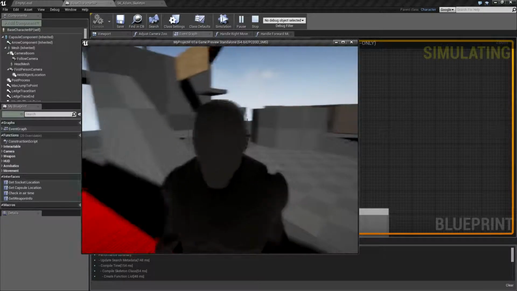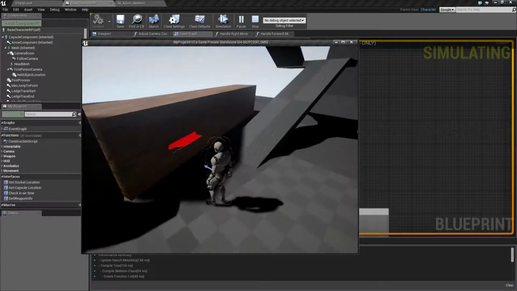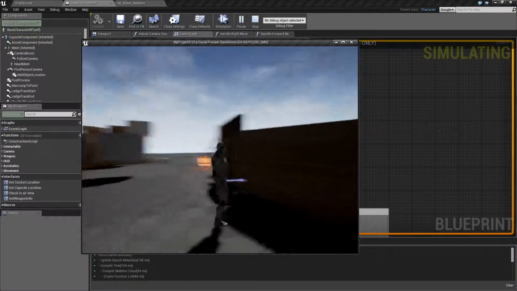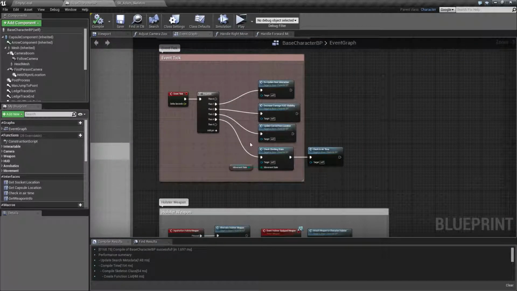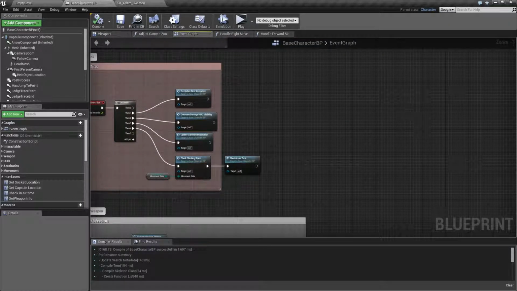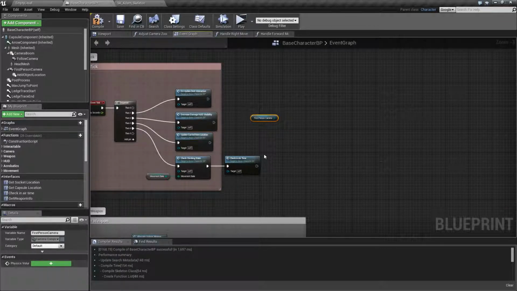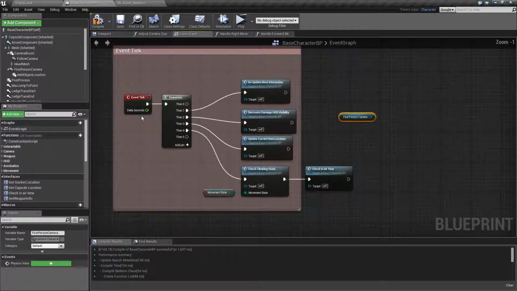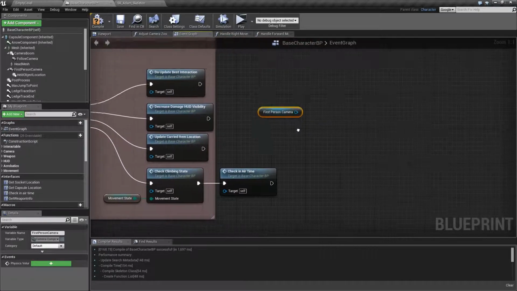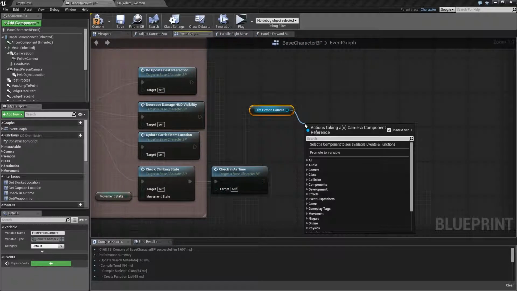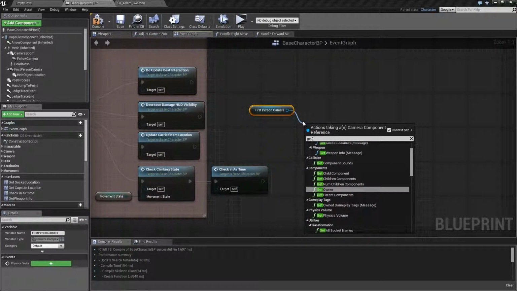Okay, so the other thing I wanted to talk about and fix in this video, let's take a look at that. First of all, we have the first person camera. What I want to do to illustrate this is to go out from the event tick here, and let's get the world location for this one.